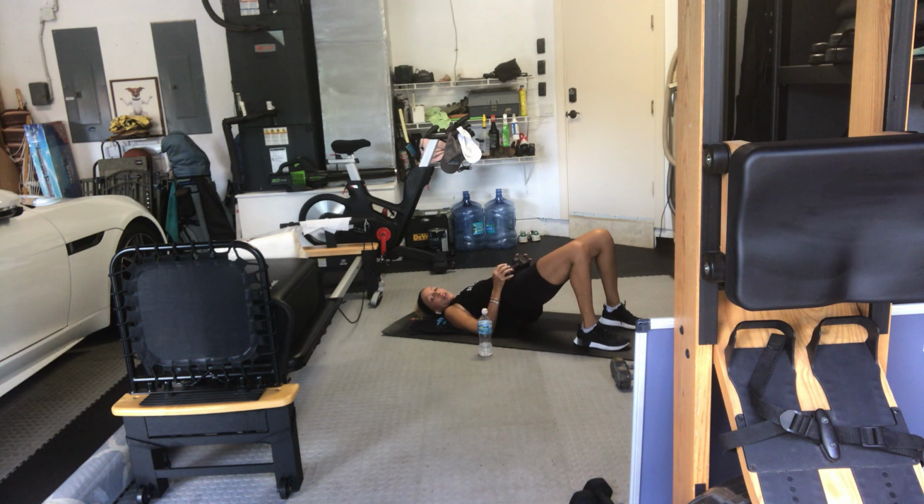Now lift a little higher, and give me some pulses here of your hips. Nine, eight, seven, push your big toes down. Five, four, three. Isometric hold at the top, tuck your knees together and open out. Two, three, four, five, touch your knees. Six, seven, eight, nine, hold your knees together, lift your hips up for 10. Nine, eight, seven, six, five, four, three, two, isometric hold, walk your feet together, hips up for 10.